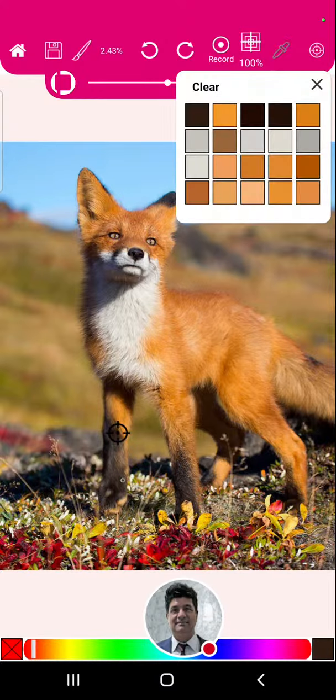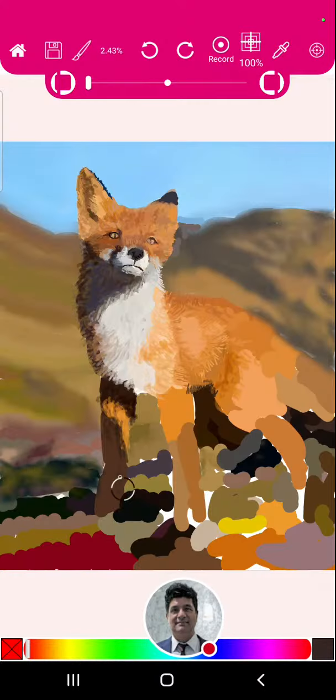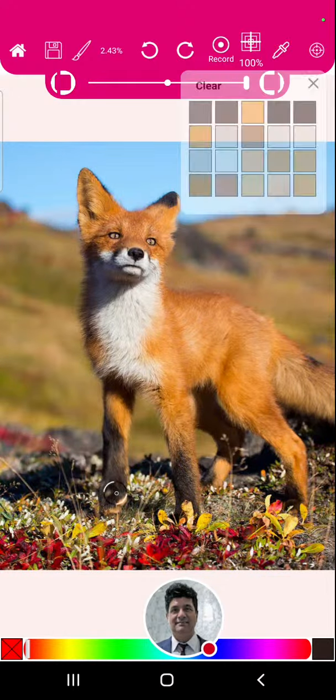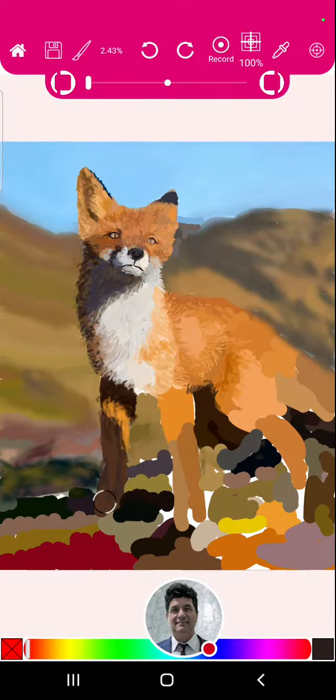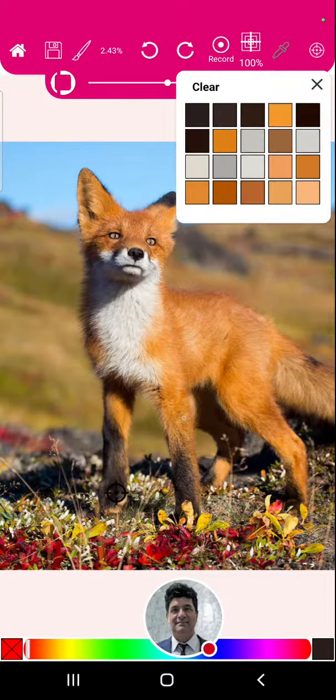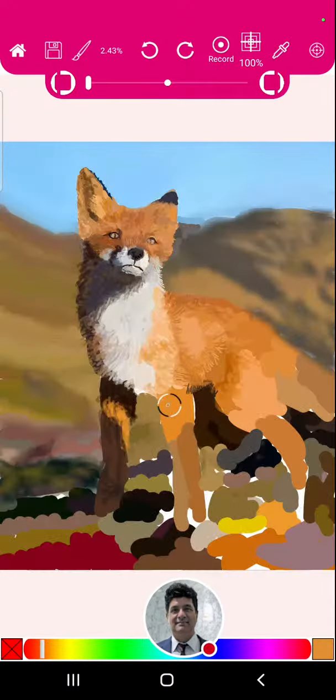Then we can develop these legs, strong, firm legs, right? And let's draw this. Let's see if we can pull off some hair, fur.